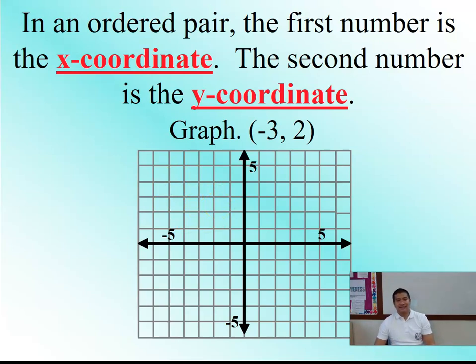So where can we find the point? We will see that one grid here is 1 unit, because we count -1, -2, -3, -4, and -5. From here as well, +1, 2, 3, 4, and 5. The same, both of them are 5 units. So we will count going left by 3 and then going up by 2. So now you can locate the point. It's in here. So this point is (-3, 2).